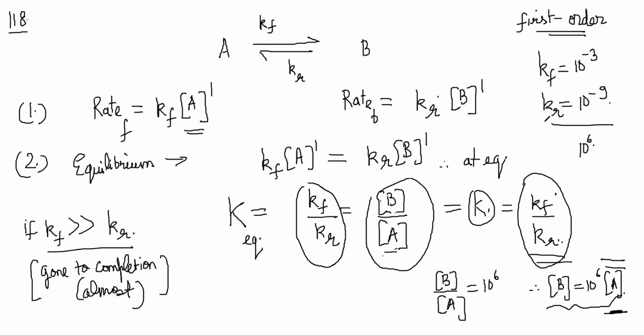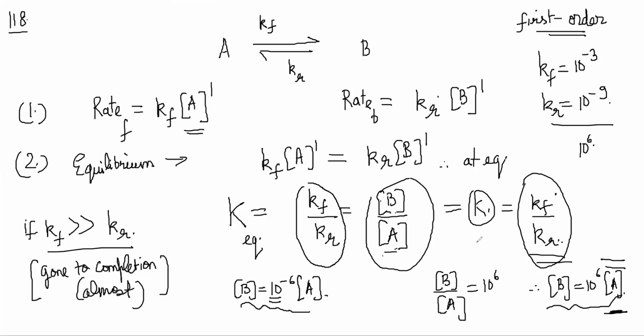If the reverse happens, if Kf is much lesser than Kr, then the reaction doesn't happen, basically. You will say that the reaction didn't even happen, but it actually happened. The reaction has happened and it is in equilibrium, but the value of B was so small. It was 10 power minus 6 of A, if we take the opposite values. So B was almost a million times less than A. If you started off with some concentration, you might not even be able to detect the B concentration. So you will say that the reaction has not proceeded, it's not gone forward.